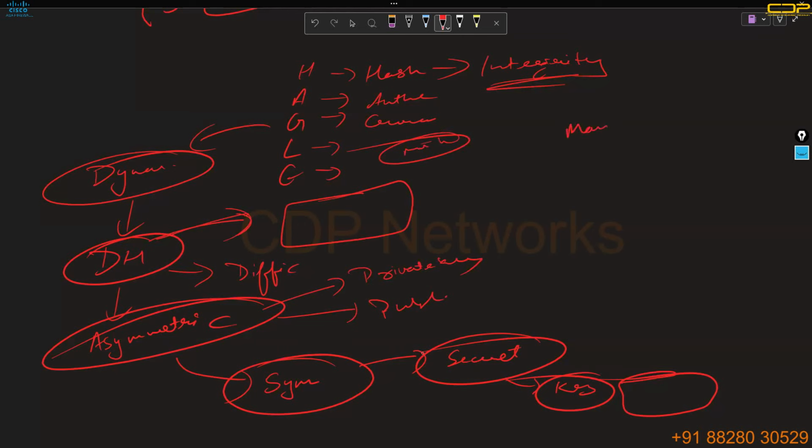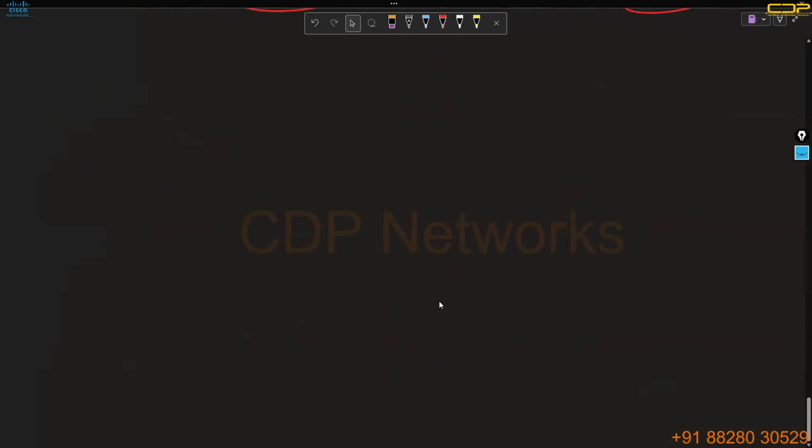Right now, we were discussing why we have two kinds of key generation. One is my manual key. One is my dynamic key generation. Why are we not using the manual key generation? Can anyone tell me, if you have any idea, why we are not using the manual key type? Anyone? You can guess also. It doesn't matter. Error in putting the key.